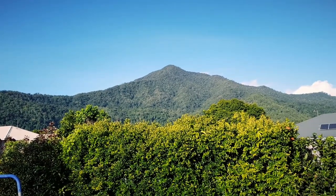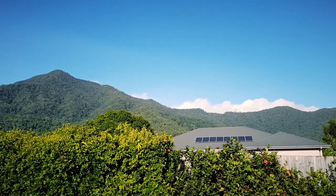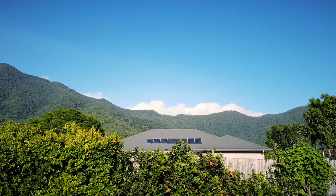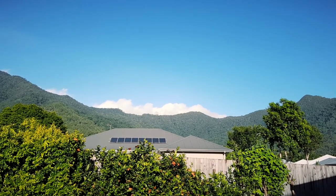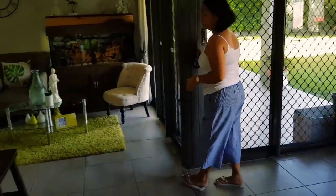Like I said, we're going to Herberton. The place we're going to is the Wild River Caravan Park, which is where we'll base ourselves. There's also a historical village, which if we get time, we might even check out. We're only going for 2 nights, so it's going to be short but sweet, but a good little getaway, especially since we've had so much rain previously. Anyway, we'll pack up. All right, we're good to go.